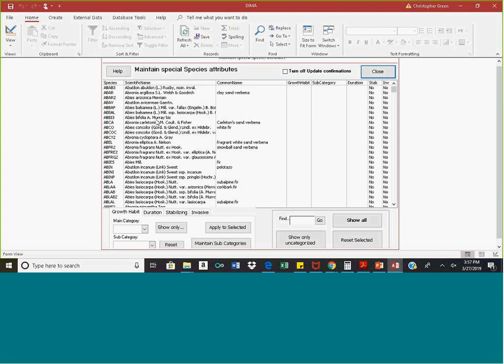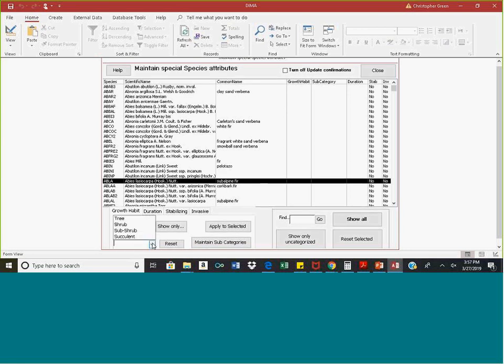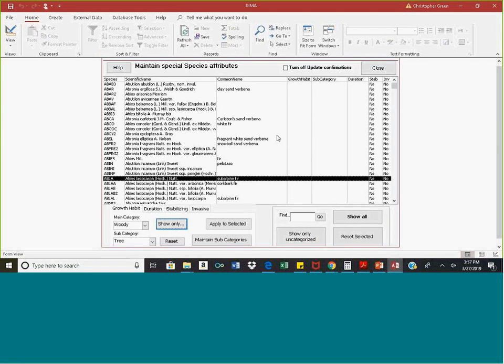So you have to go ahead and do that. I'll just start with Abies lasiocarpa, a rare office that has subalpine fir. Its category is woody. That's the tree. And then you get it selected. There we go. And yes, one species will be updated. Hopefully it does fix lasiocarpa after you click OK. So make sure you click on it again.